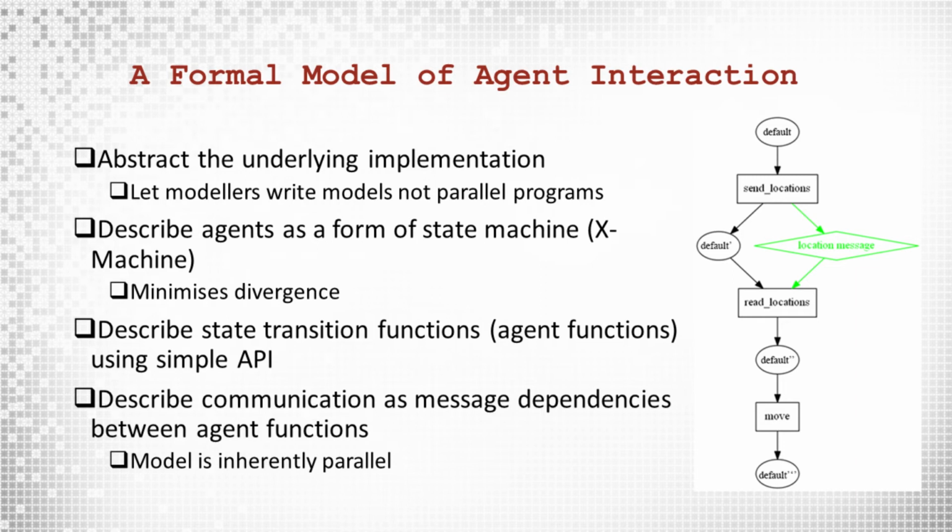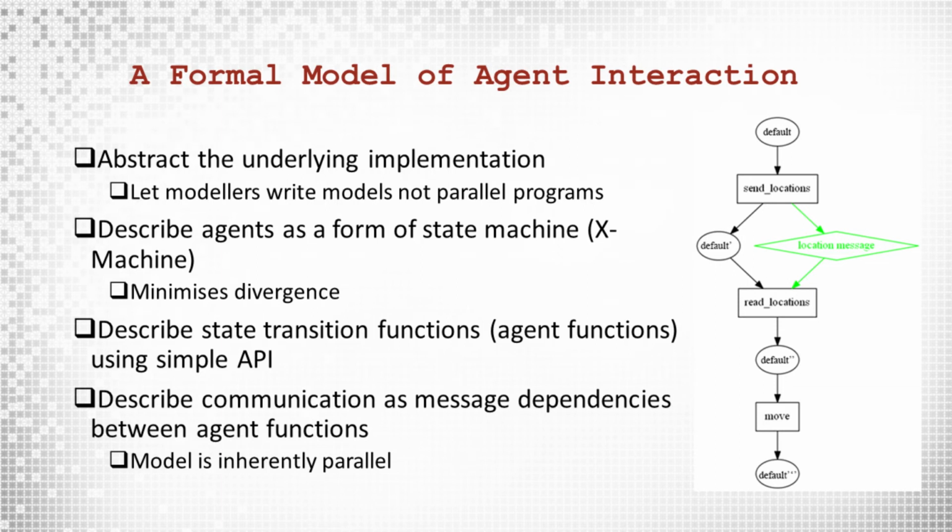The diagram on the right is pretty typical of a very large class of agent-based models. Something like a flocking simulation would look exactly like this. We have three behaviors that are represented by the square boxes. First of all, agents will send some information. They will send perhaps their position and velocity via a location message. Then agents separately will read those messages in. They don't directly interact with any other agent. They do so indirectly through messages. They read all of those messages in, apply some function to messages that are within a spatial distance that are relevant to them, and then they perform some movement by adjusting their velocity and position.